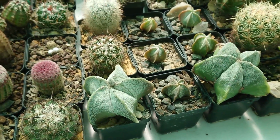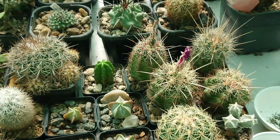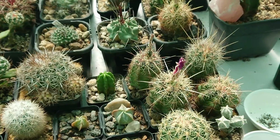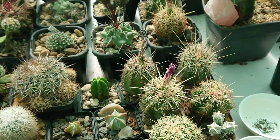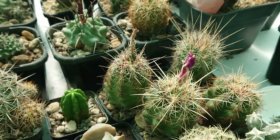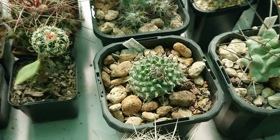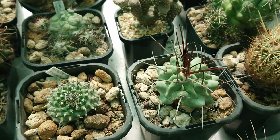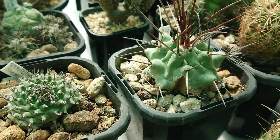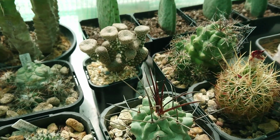There's some more Astros here, and some Cactus, which I love the flowers of Cactus. They're absolutely incredible. Bright, like hot pink purple, just beautiful, love them. And they all have, from the ones I've got, all have that same flower setup. Little Ariocarpus there, and a Cactus there, which has got a big gnarly split. But I've got a video coming up about that one there, and how to handle that sort of situation.